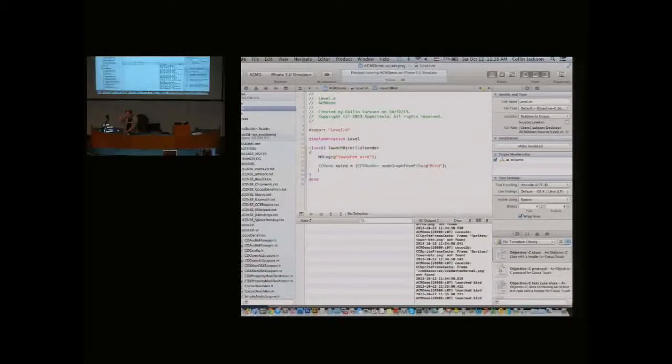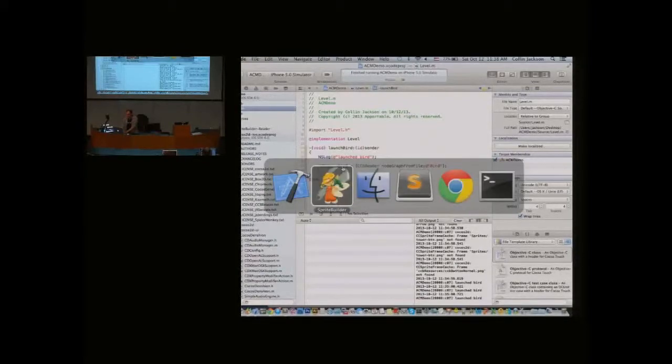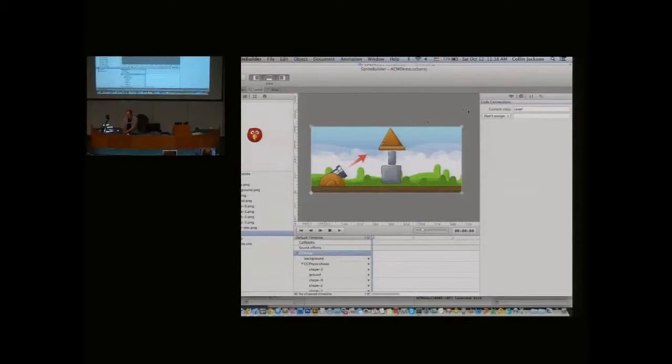OK, so let's go ahead and add the bird to the scene now. Now, I need to get a reference to the scene so I can add the bird to it. And I'm going to show you how to do that. So this physics node, we can assign it as a variable on the level scene. So we're going to put an underscore there because it's going to be a private member variable of this level. And we also need to make sure that we know how to get to the launcher. I guess we want the cannon, really, so that we know where to put the bird. So let's give the cannon something that's launcher.